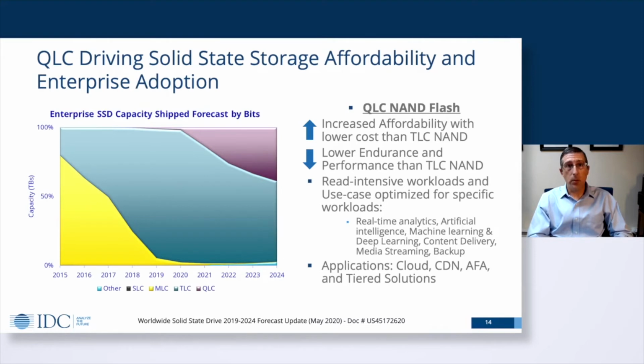If we look at those last 2 points, QLC is on the horizon for enterprise SSDs. And there are currently several vendors offering solutions. We talked earlier about the move from SLC to MLC and now to TLC, which represents the majority of shipments today. But QLC is a lower cost media than other types of NAND flash, making it more affordable. But inherently, it does deliver lower endurance and performance than TLC. Because of this, QLC-based SSD characteristics lend themselves to read-intense workloads to reduce the overall number of PE cycles.